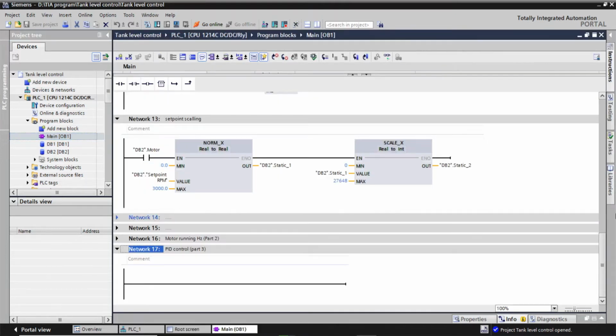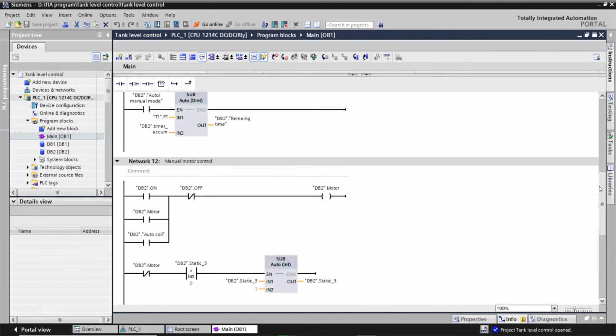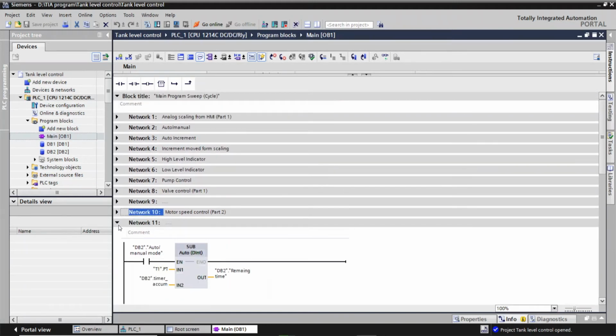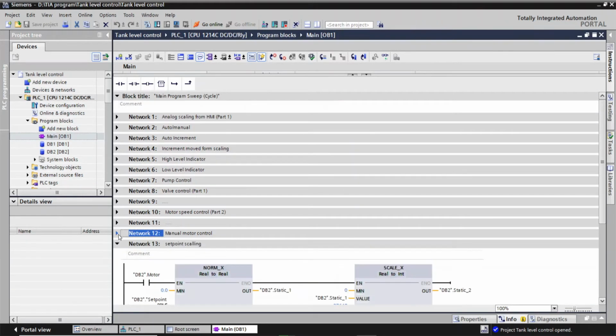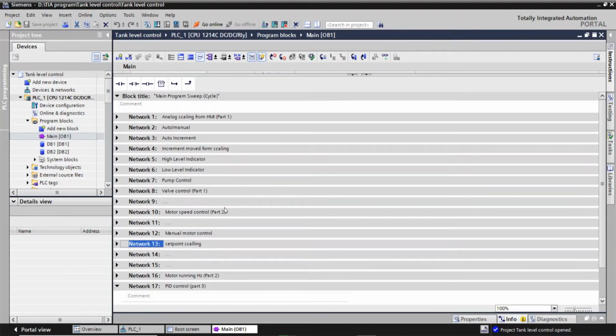You definitely need a good processor. Let me minimize everything. Here is the program. The analog scaling from the HMI is part 1 up to here, and another is motor speed control. That means the tank control is up to here.